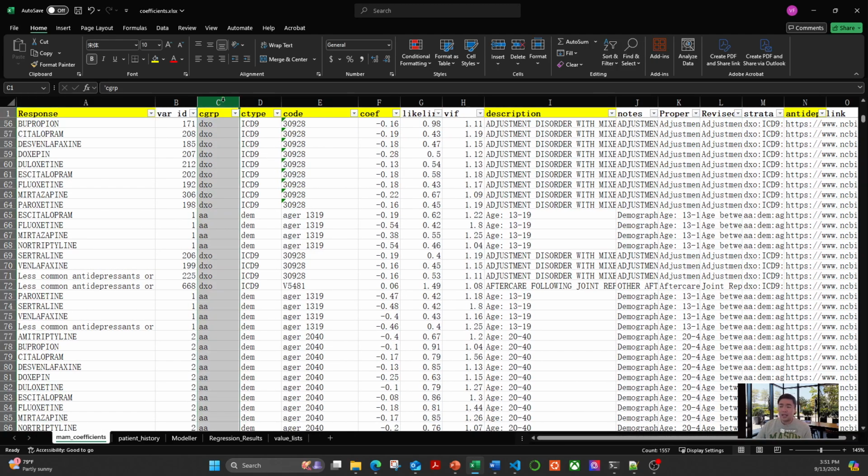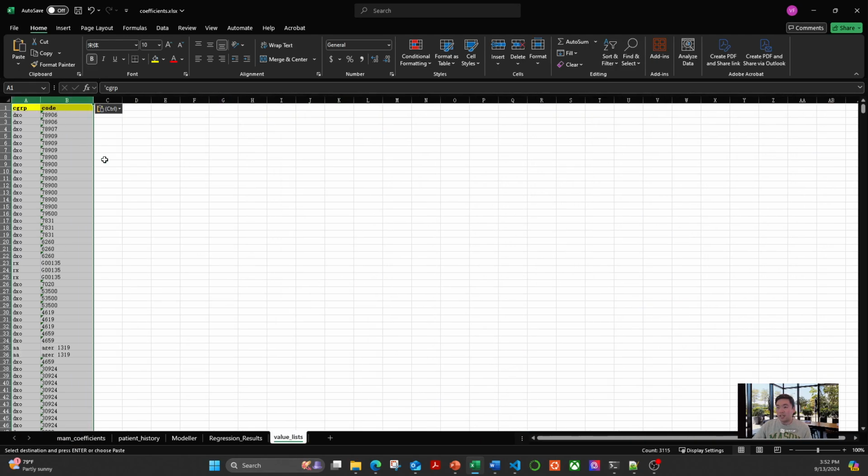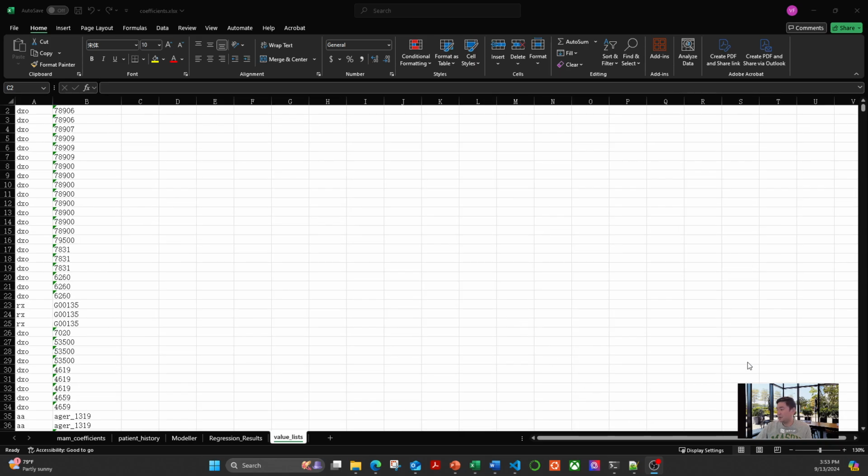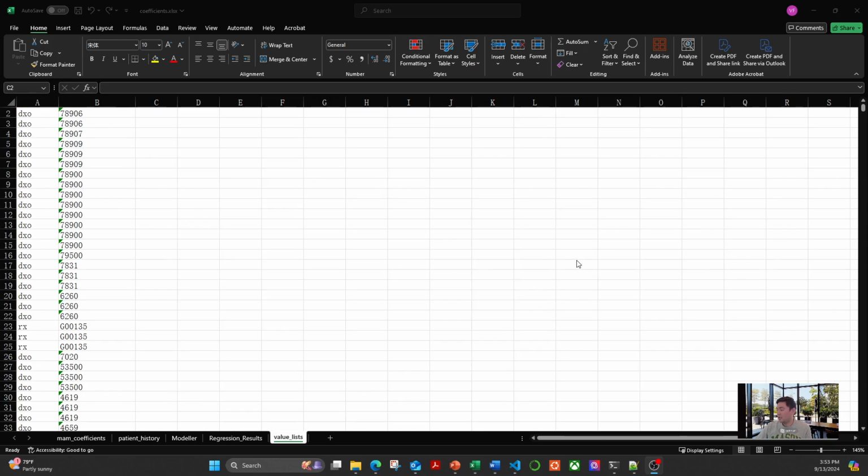So again, the unique variable will be a combination of C group and code, because there's DXO and DXI. So 3098 will appear twice, one for DXO, one for DXI. So we need to make sure that those are different. So we will copy these and then paste them into value list. So C group and code. Okay, so let me just increase the zoom here so that you can see. Maybe 145 is better.